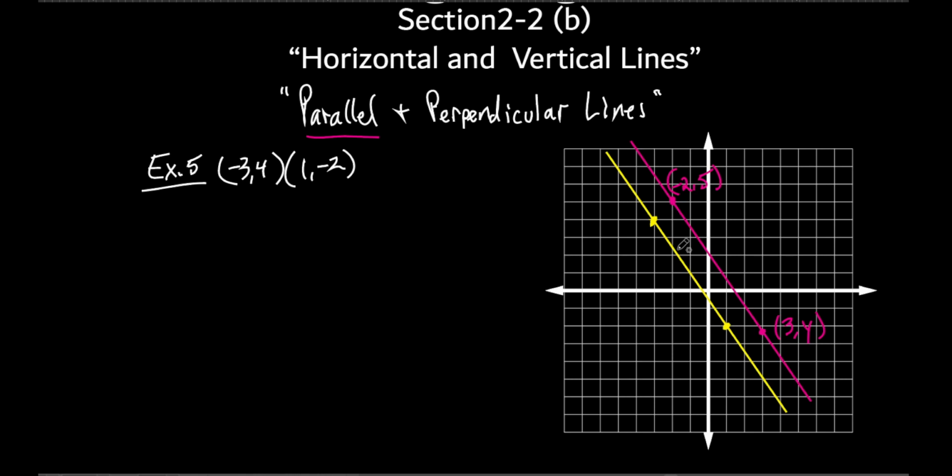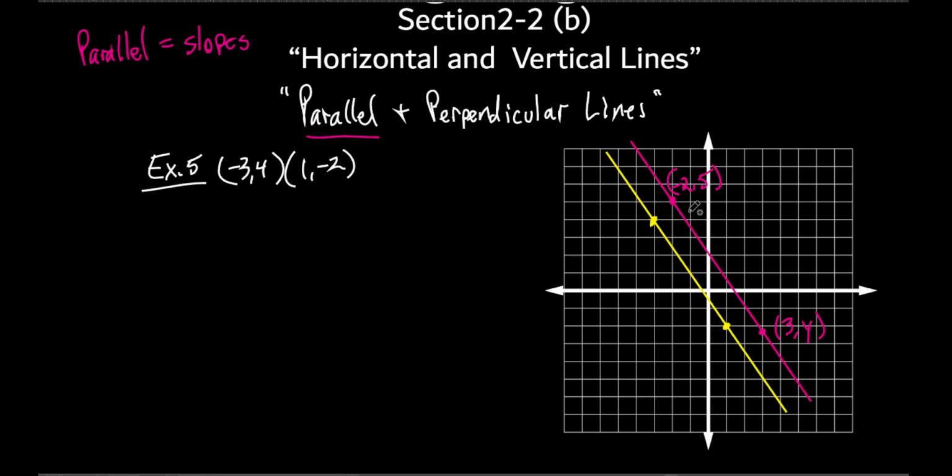All I did was pick it up and move it over. All right, so it has the same exact slope. And if you look, these are parallel. So anytime you have lines that are parallel, they have equal slopes. By parallel, they don't touch, but they have the same slope. That's what we're concerned about. They have the same exact slope.